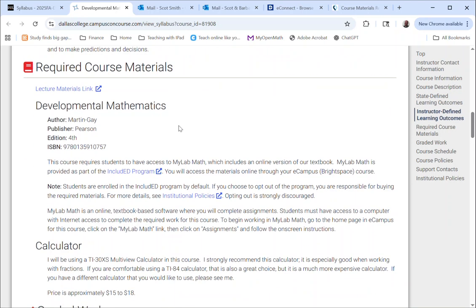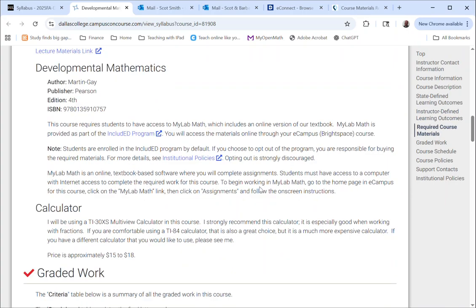Required course materials. Our textbook is called Developmental Mathematics, and you can see the information about it there, but it's actually included with your tuition when you enroll in a course, unless you opt out of the Include Ed program. Include Ed program includes everything as far as text and those types of materials.